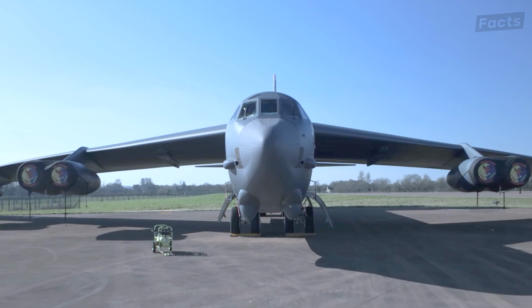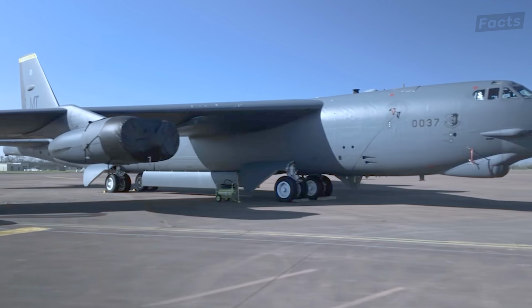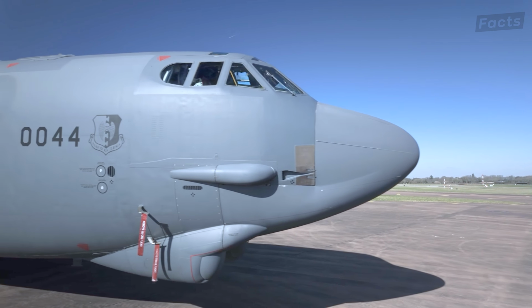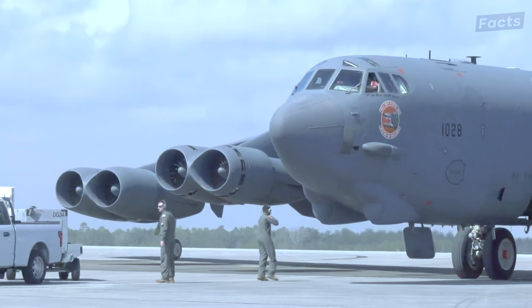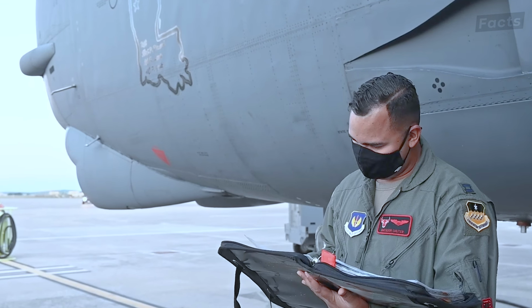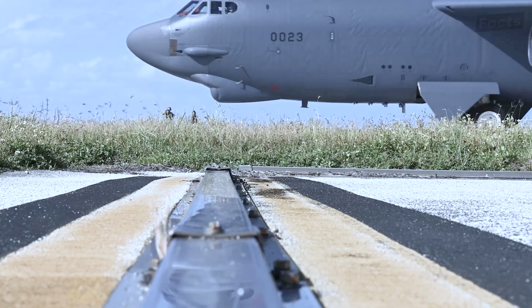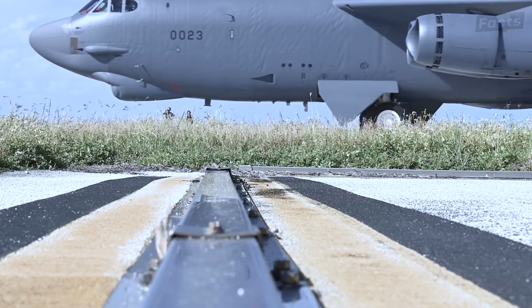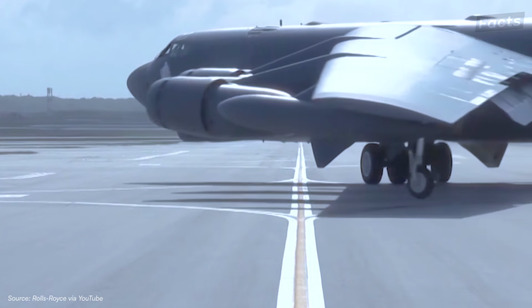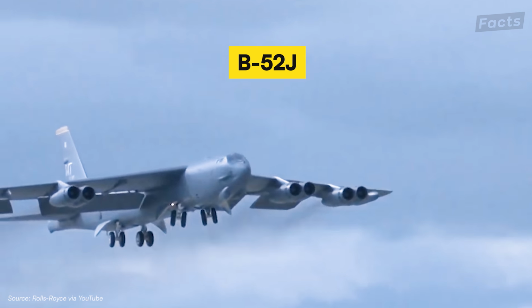Now step off the back nose, far enough to see the whole aircraft in one frame. The first full view since the ramp this morning. The engines alone are enough, but by the Air Force's own budget language, the moment a B-52H is fitted with the F130s, it stops being an H. The Air Force will redesignate the rebuilt aircraft the B-52J, the first new version letter in over 60 years.